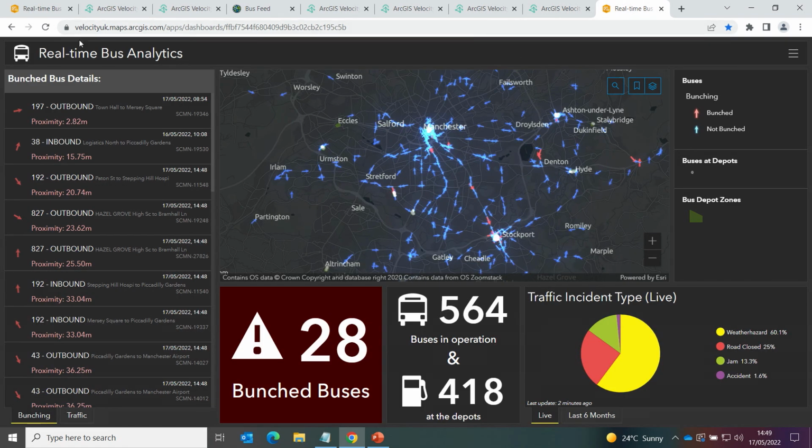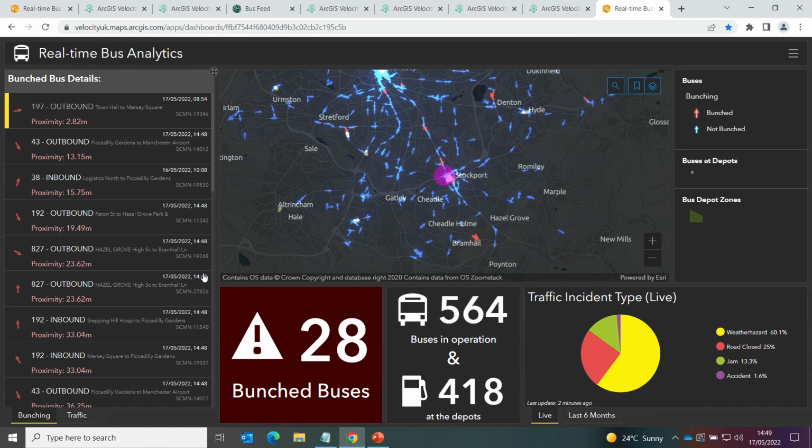We can choose to monitor only the buses that are bunched within our network in order of priority and proximity. We could even use the bus ID to prompt alerts to halt the drivers temporarily and update service information online. This can be used to ultimately provide a more sustainable service and stop that second bus running with little to no passengers on it.